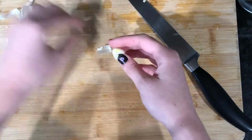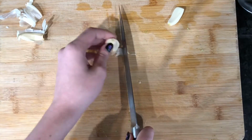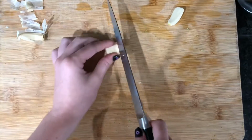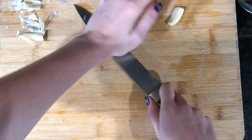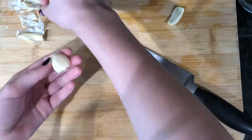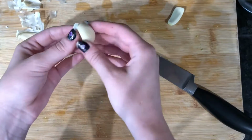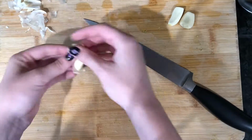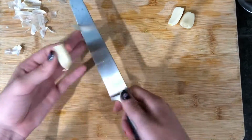Sometimes this works, sometimes it doesn't. Like with the next clove, it didn't work for me to just pull it off, so I had to kind of press down hard with my knife, not smashing it completely, but just enough to where it loosens up the skin. Once it does that, I'm able to just easily pull off the skin. I did this with the last 2 cloves. It made it a lot easier, and it was a lot cleaner to do.